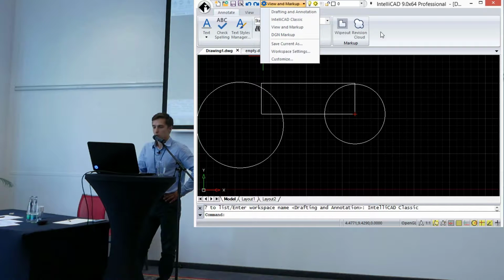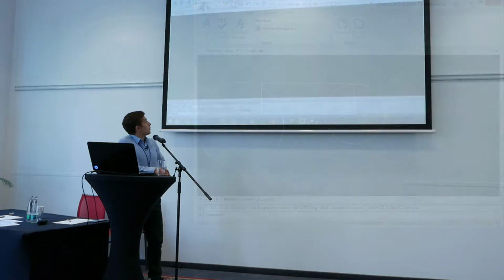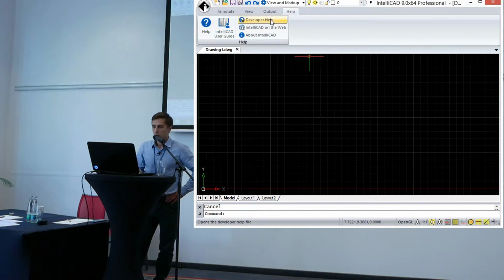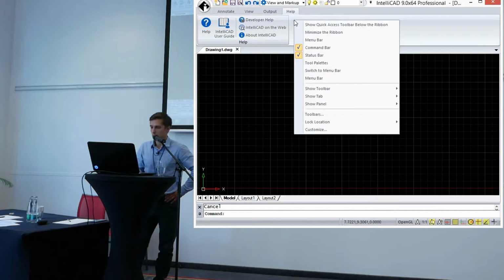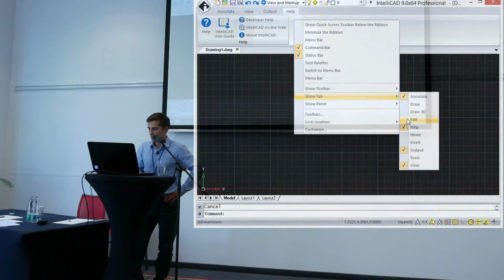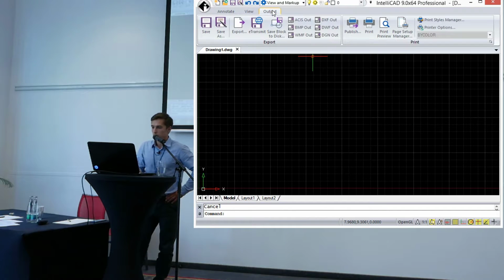Well, let's imagine I'm a user, once again, a normal one. I don't need the help tab because I don't read it anyway, so just hide it. The output tab. I need only printing stuff. I don't need export.